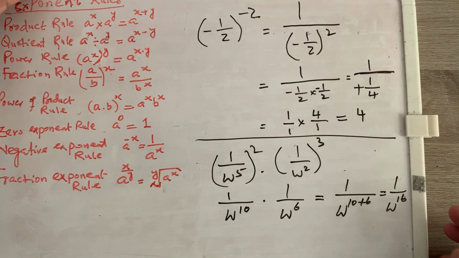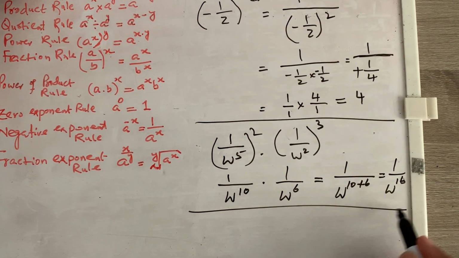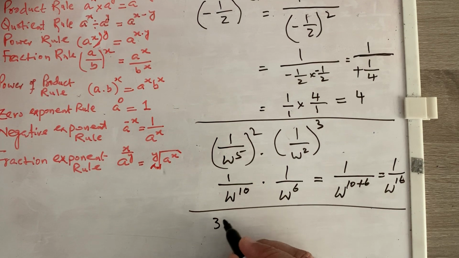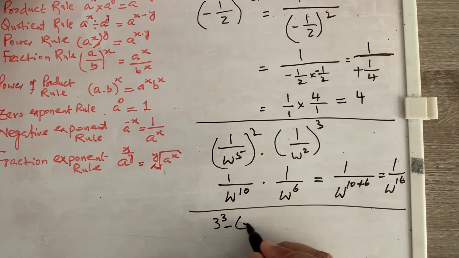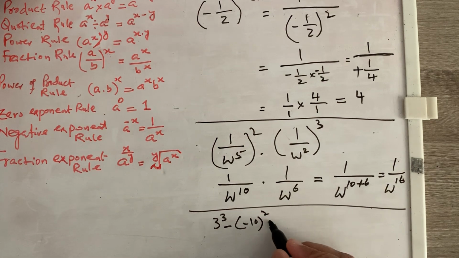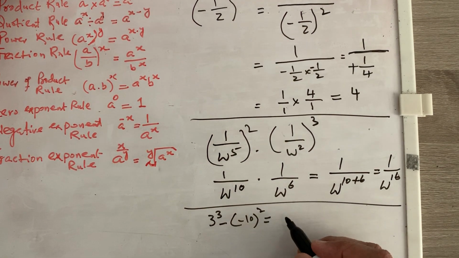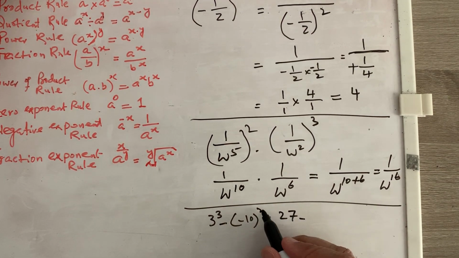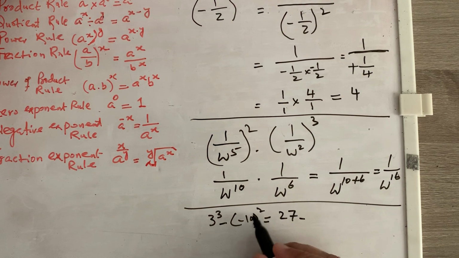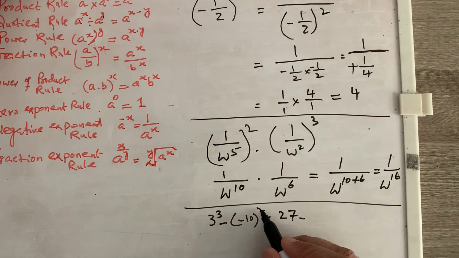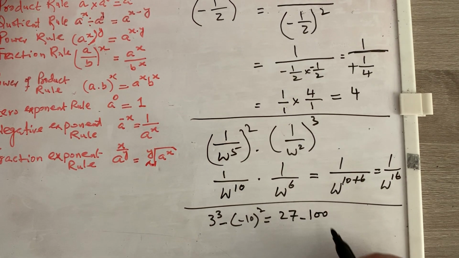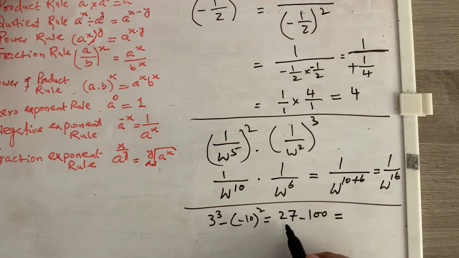Students can have questions like this: 3 to the power 3 minus 10 to the power 2. Now 3 to the power 3, or 3 cubed, means 3 3s are 9, and 9 3s are 27, right? So 27 minus 10 squared, so minus and a square, that means inside will be a positive, but because of this minus, I have to subtract it. 10 to the power 2 means 10 times 10, which is 100, right? So now 27 minus 100.